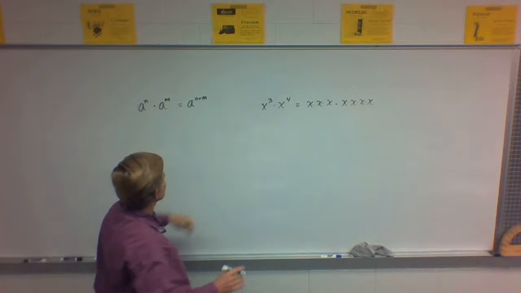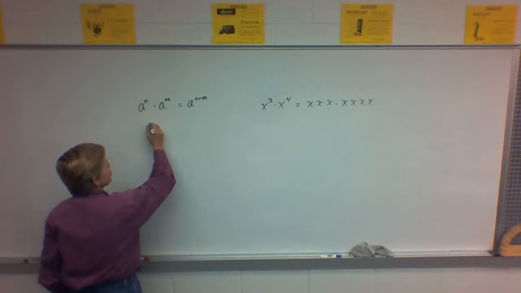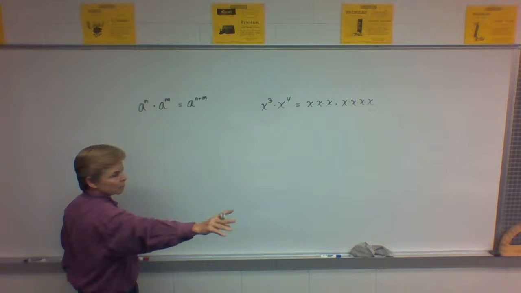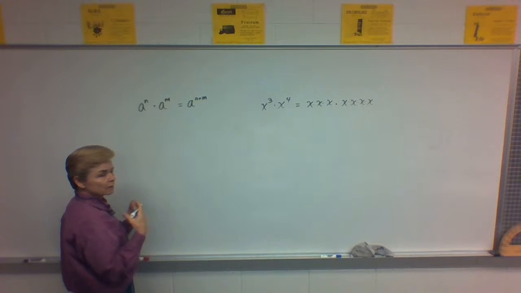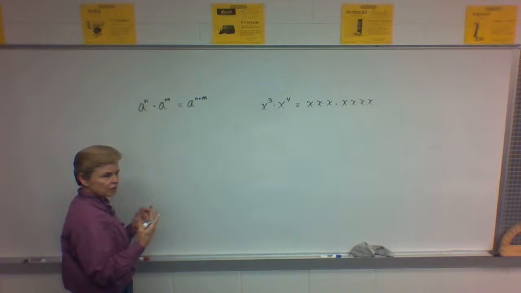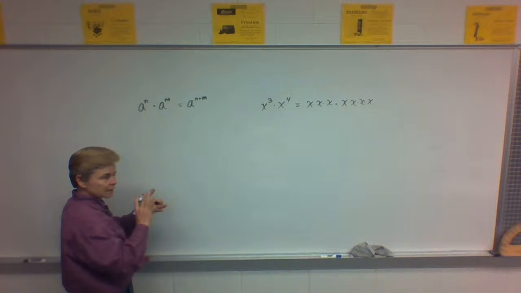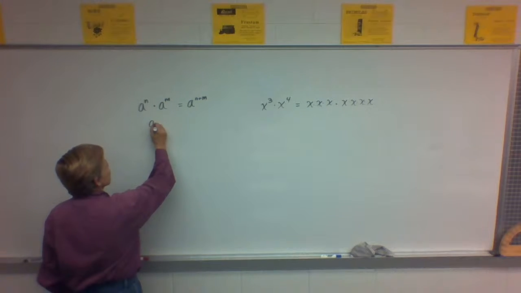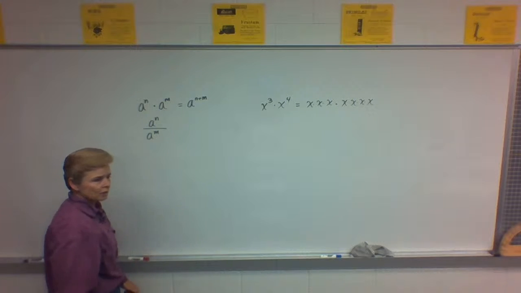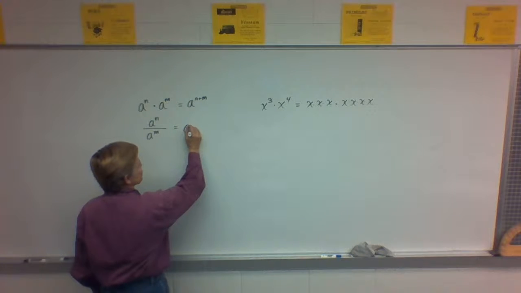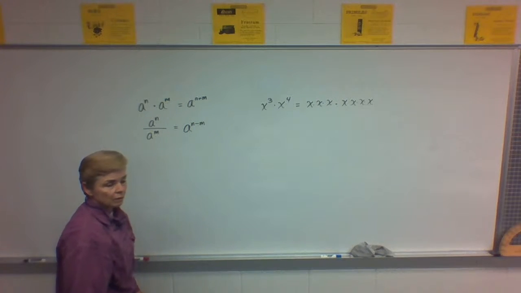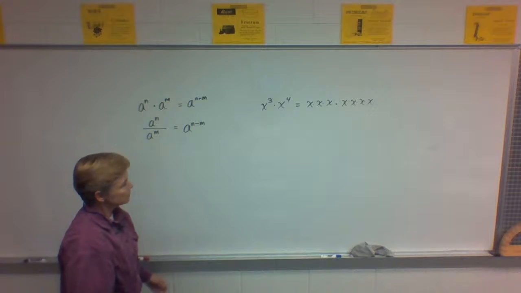You good? Yeah. All right, then what do you suppose happens if I have, and I'm out of order on the core concept. I'm taking these out of order, because the next, intuitively, the next thing would be division. Multiplication and division kind of go together in my mind. They tend to undo each other. So I'm going to do that next. What do you suppose a to the n divided by a to the m is? We actually talked about this yesterday. What do you think that does? A to the n minus m. Right? Take a look at that.